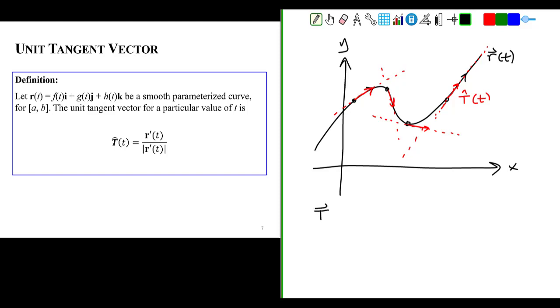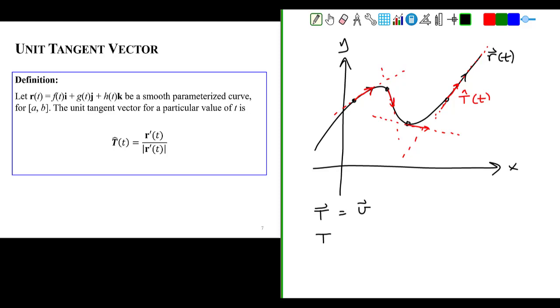Earlier, we said we could interpret the tangent vector as being equivalent to the rate at which the position vector on the curve changes as a function of the parameter t. Using a physical example, this would correspond to the velocity of the curve. Not that the curve is moving in space, but rather it represents the rate at which the curve is changing with respect to the parameter t.